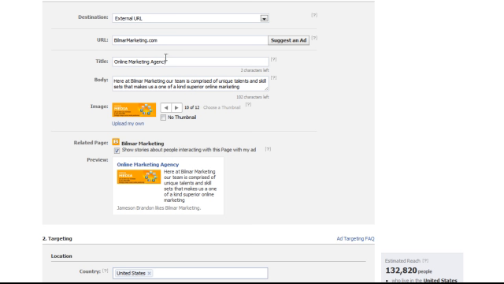So you see with external URL, you do get the most freedom as to what you can do with titling and everything. But again, just watch where you're sending them, because you are linking them off Facebook. And if it's not funneled correctly, you'll definitely get a lot of back button hits, and you won't get good conversions.